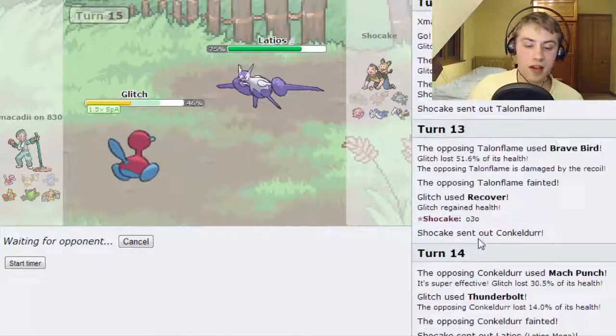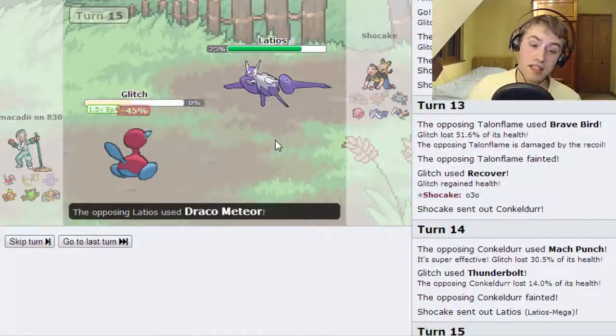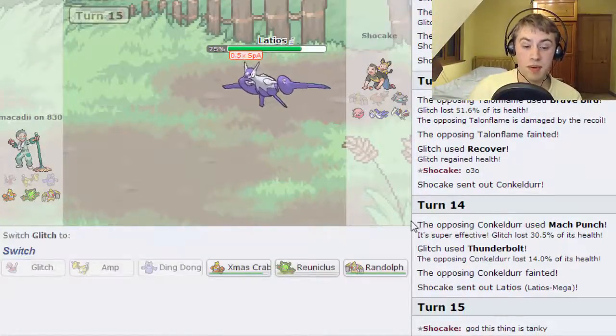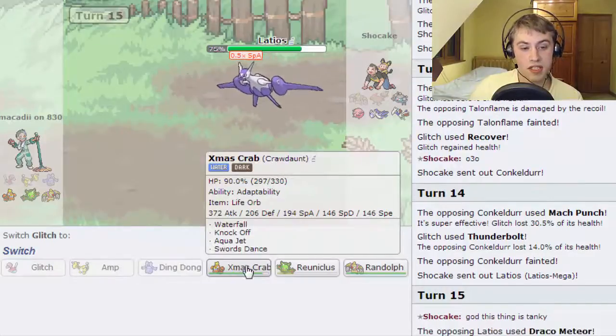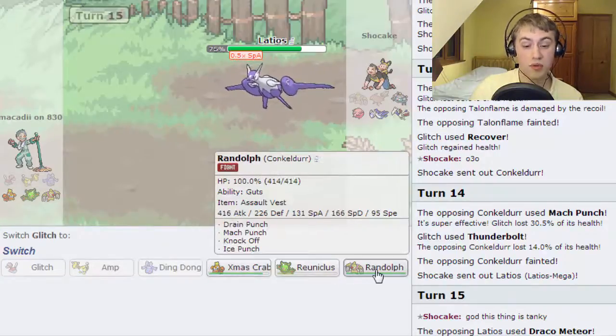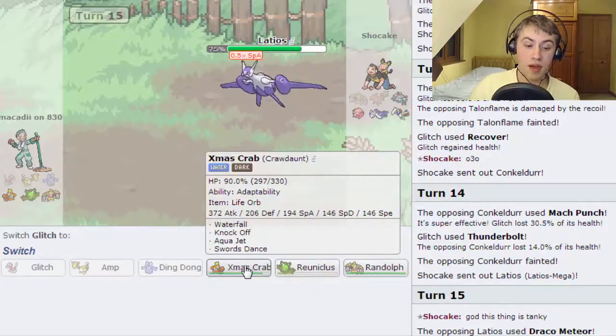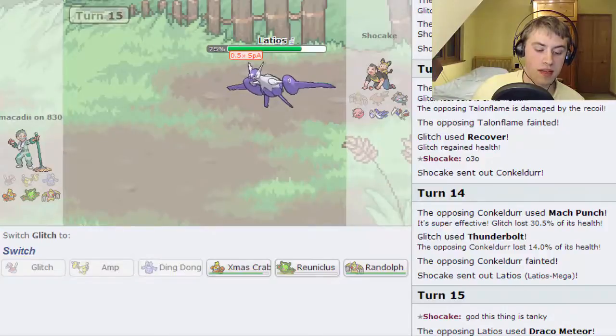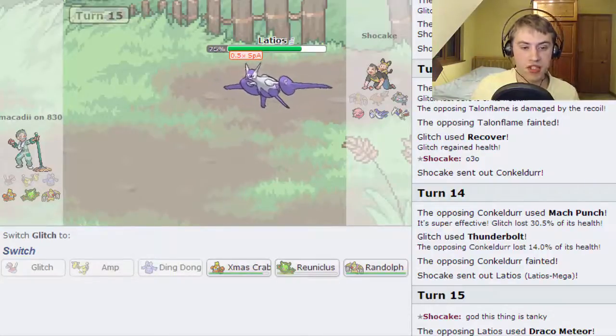So, oh, I just realised it's not actually scrolling down. So that Draco is going to take me out. So he has got half special attack now. So the question is, I can either go out into Christmas Crab, and I can go for a knockoff with that, which would preserve Randolph, which might be worth doing. I'm actually going to run a calc because I'm a little bit scared, so I'll just be back in 1 sec.